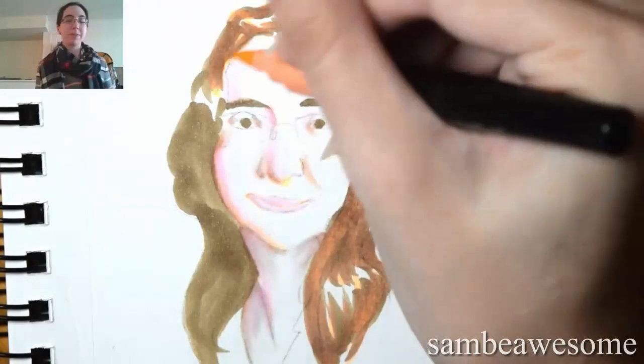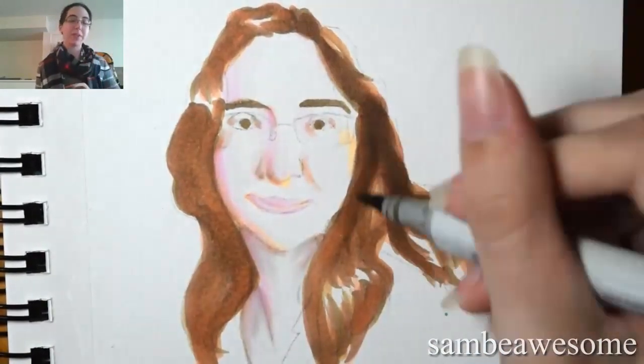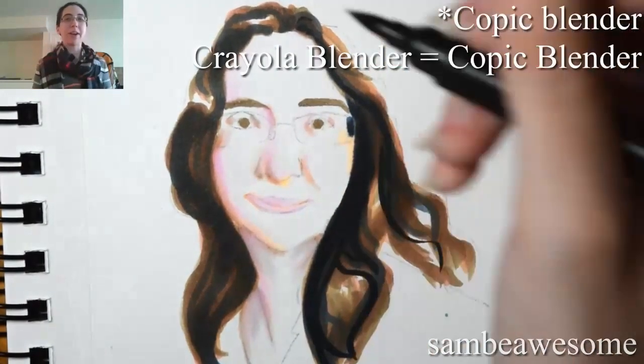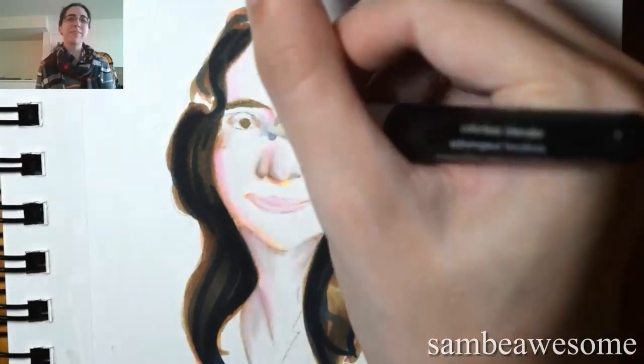By the way, I totally forgot that I didn't mention this so far, but the two blending markers that it comes with are exactly the same as the Crayola colorless blender. Therefore, it's not an actual blender. It's just alcohol in a marker. Not really a surprise, not disappointed, not anything. It's just like, yeah, that's expected.